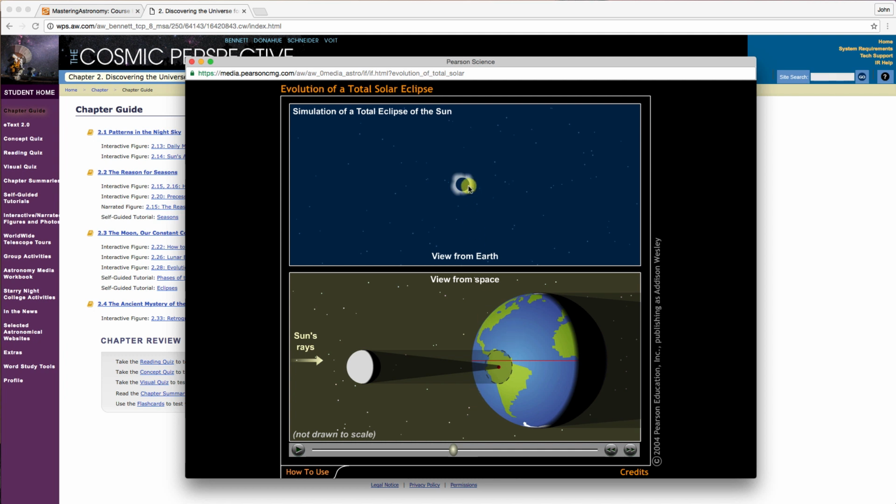And this totality might only last like a minute and a half, because the shadow is traveling across the Earth at about 1,000 miles an hour. It depends, but it's traveling very quickly. And so as time goes by, the shadow moves. We see a partial eclipse for a while as we leave the bigger, not quite as dark part of the shadow, and eventually the moon has completely uncovered the sun, and we see the sun as we did before. And the moon is somewhere over here, but we don't see it because we don't see any part of the illuminated side of the moon.